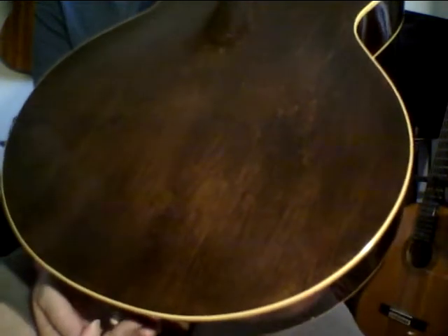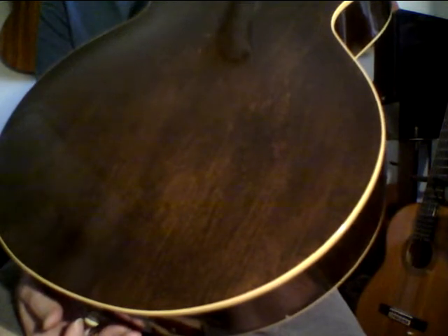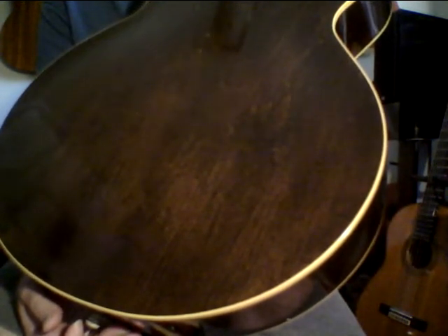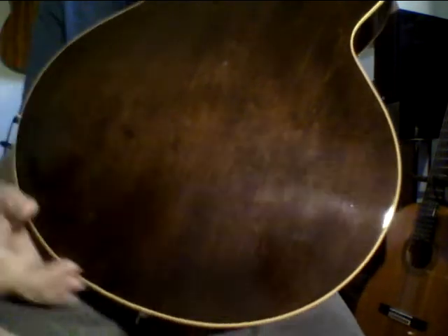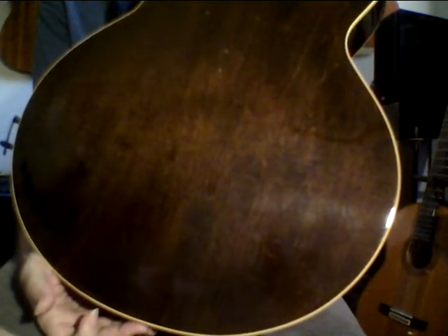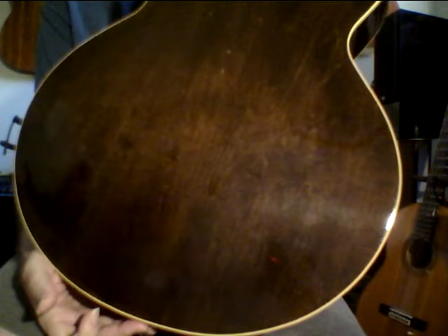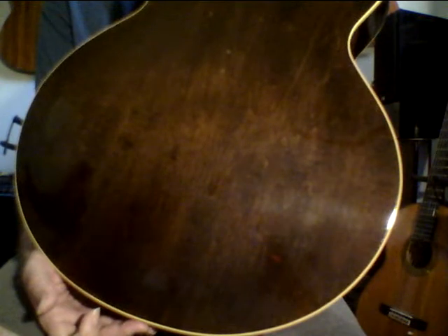The Gibson L50 is a tremendous guitar. The fact that the back and sides are laminate is actually a plus, because laminate wood has a certain open transparent quality. In fact, when Tal Farlow was endorsing for Gibson, they asked what kind of guitar he wanted. He said he wanted a laminate guitar because he liked the open transparent tone. So the whole debate about solid wood versus laminate — there's a lot more to it than meets the eye.